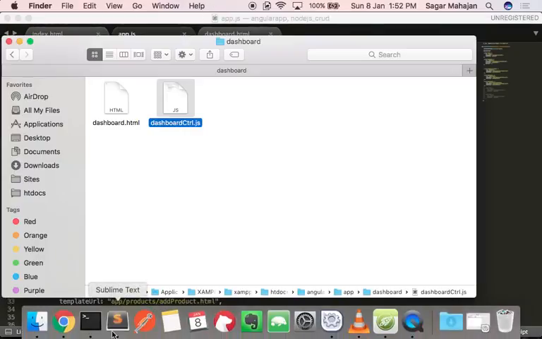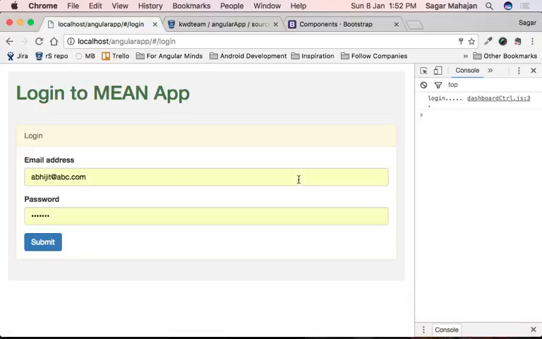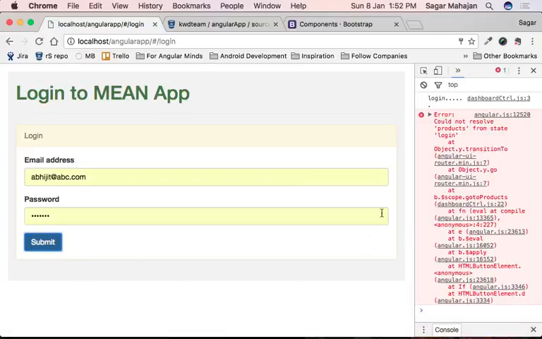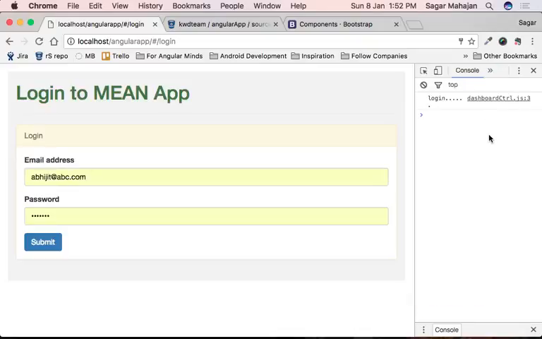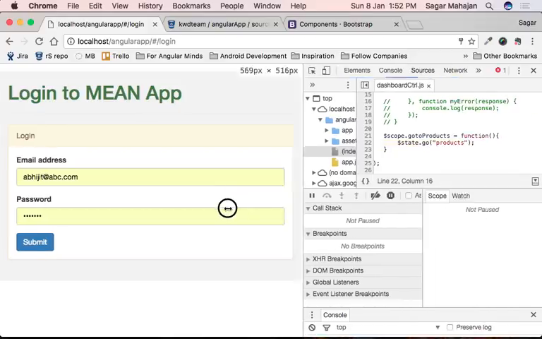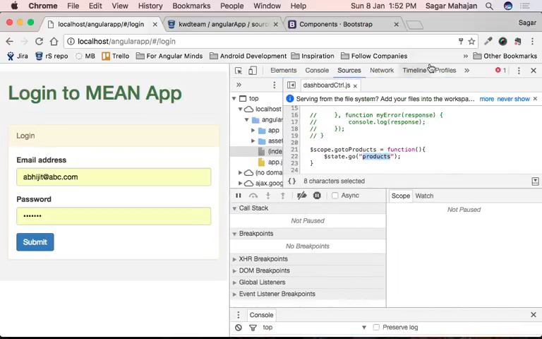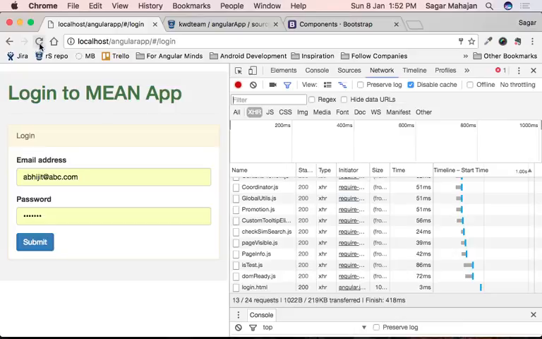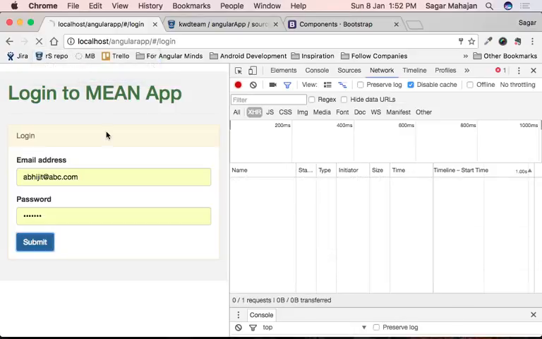Let's try. Could not resolve products. Still, why is it showing that? It is not updated. Right click, empty cache, hard reload. Empty cache will take more time. Let's just hard reload it.